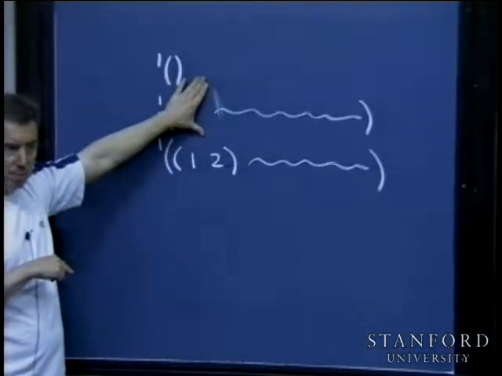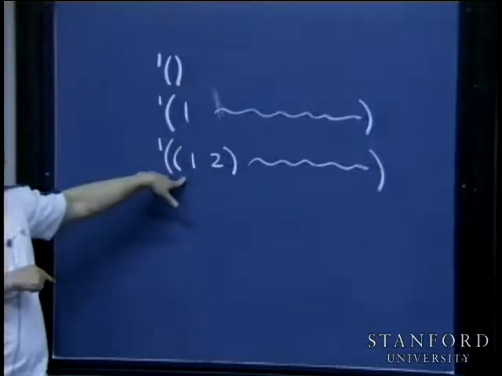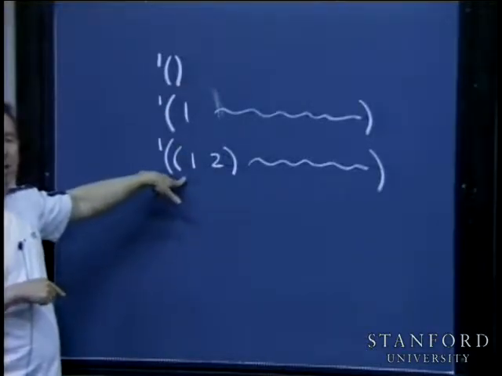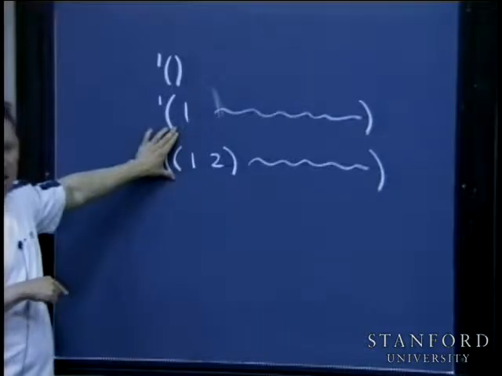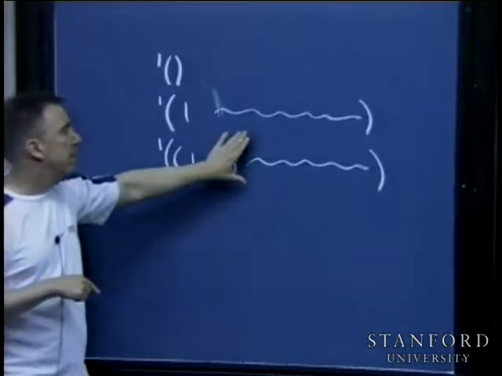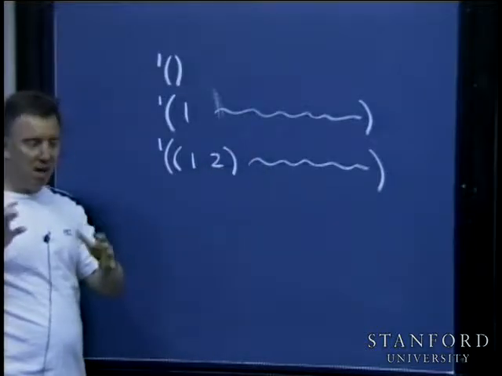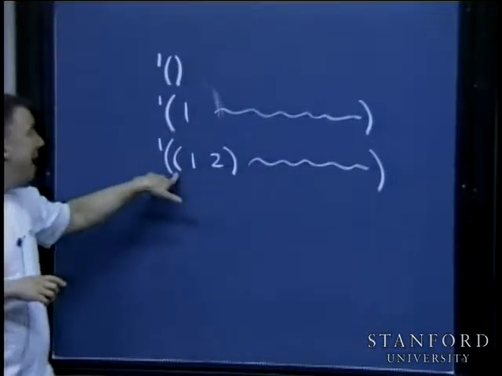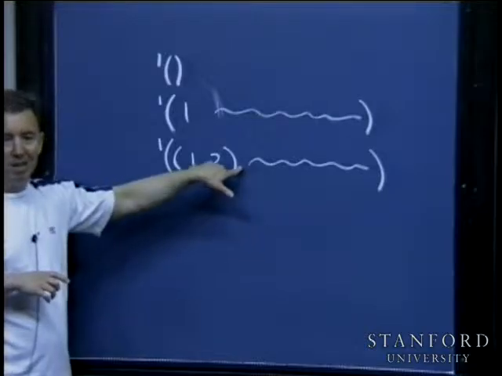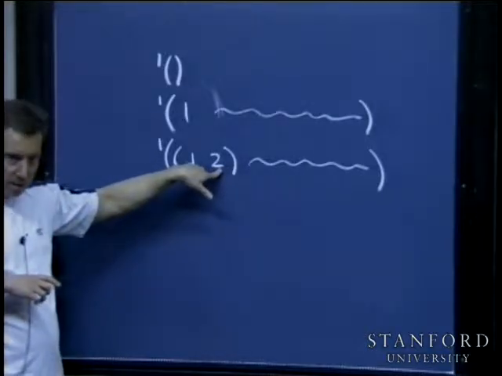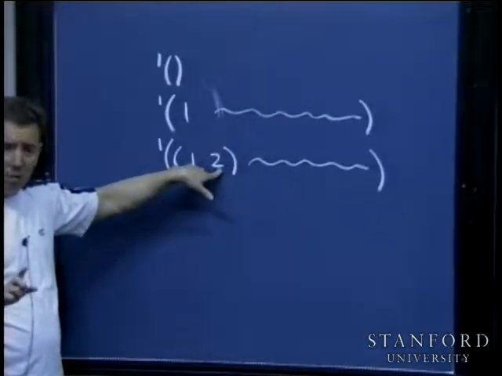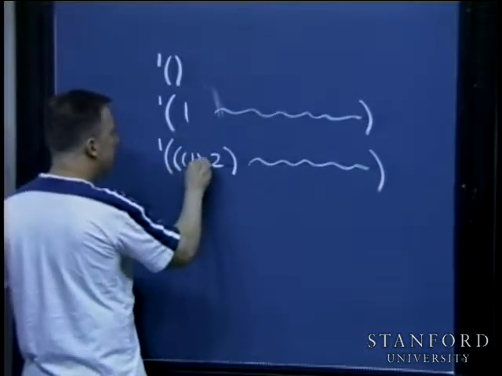Make sense to people? Okay? This is different. What has to happen is that I don't want to cons this element onto the front of whatever I get by flattening this recursively, because I don't have a nested list right at the front. What I really want to do is append the flattening of this to this right here. Make sense? Now, that didn't technically cover it all, because it might be this.